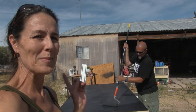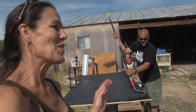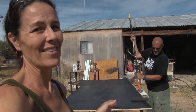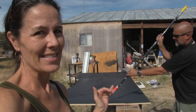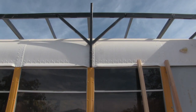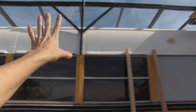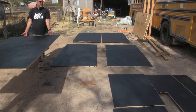I know some of you are probably freaking out that we're painting our deck black right now, but I promise you, this is not the color of the deck. This is the color of the underneath side of the deck, so that when you look up from the ground at the bottom of the deck, it will just kind of blend in with the black cross beams and everything. The top of the panels will be a light tan color. I think it's, what is it? The top of the panels will be desert sand.